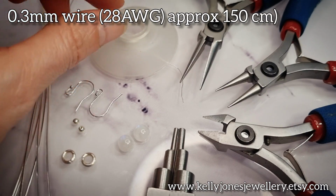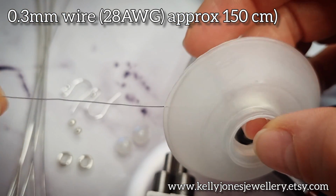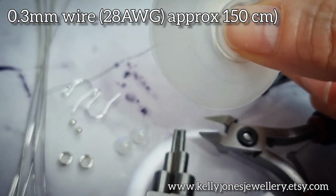I've got 0.3mm weaving wire, which is 28 gauge. I've wound mine onto a bobbin. If you don't have a bobbin, don't worry. This just stops the wire from flailing about while you're working with the longer lengths.